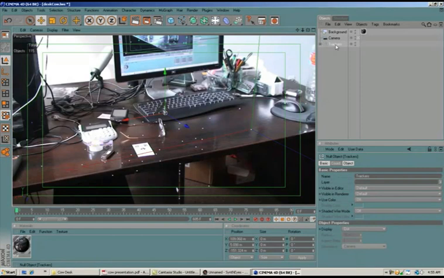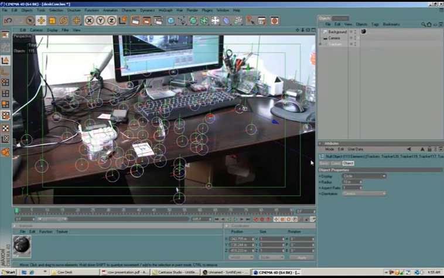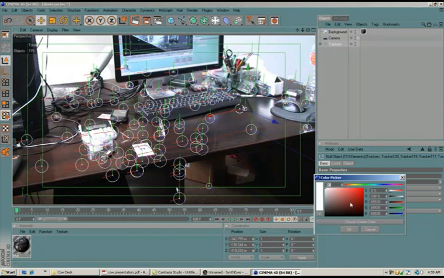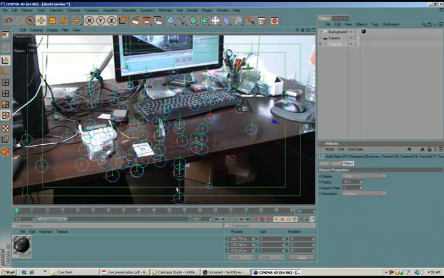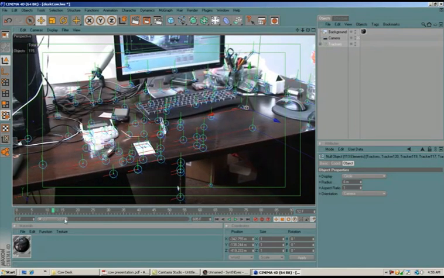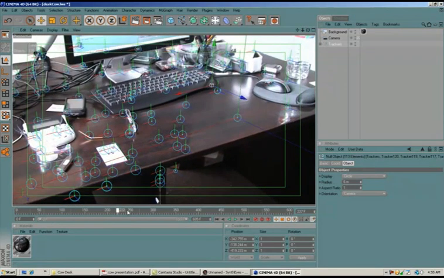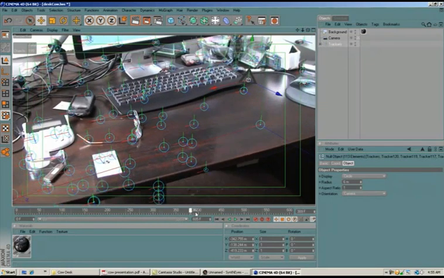Then we'll come over here to the trackers, we'll right click, select children, so it's basically selecting everything underneath this null. We'll go to the object, we'll turn that into circles. This is just so that we can see a little better. And we will turn on always automatic and make it a different color, and maybe make the radius a little smaller on these. So now we've got our sequence in here and our tracker points, and you can see that they're lining up and they're stuck to the desk.